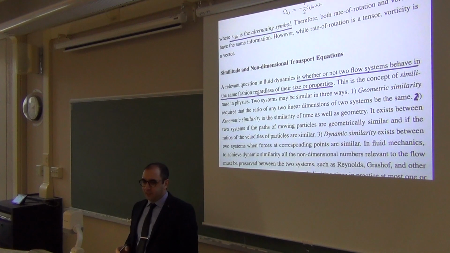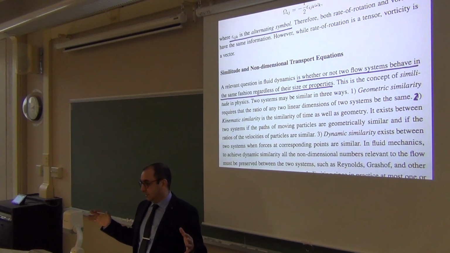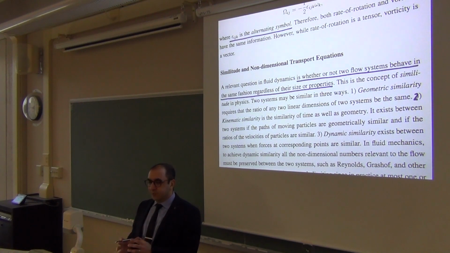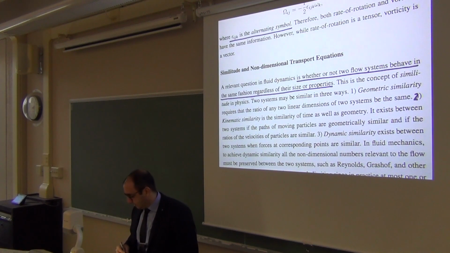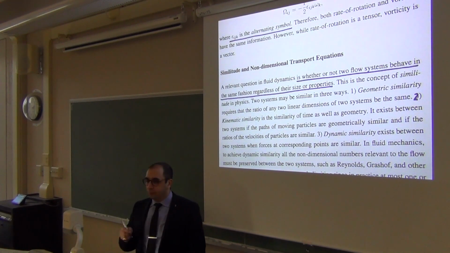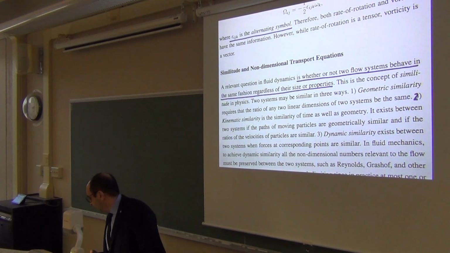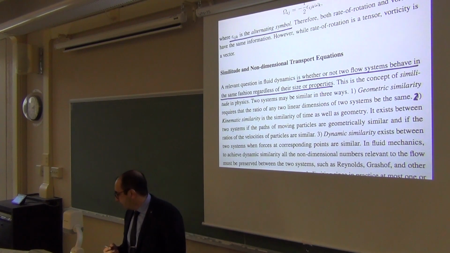You can analyze a phenomenon at full scale, let's say the atmosphere, or you could reduce the scale down to a wind tunnel, or the ocean or a river at full scale, or reduce it down to a water channel. The concept of similitude comes up in these situations. So we want to know which two flow systems are essentially the same, okay? Regardless of the size or property.